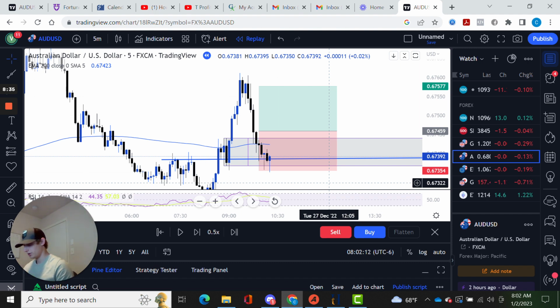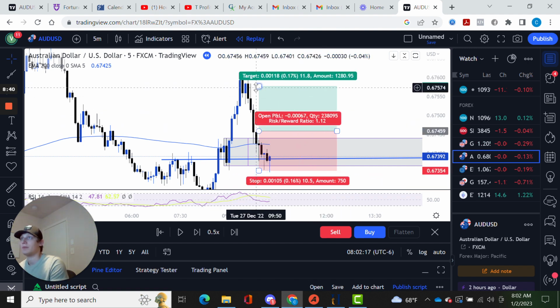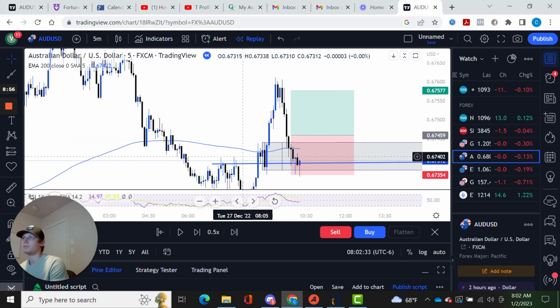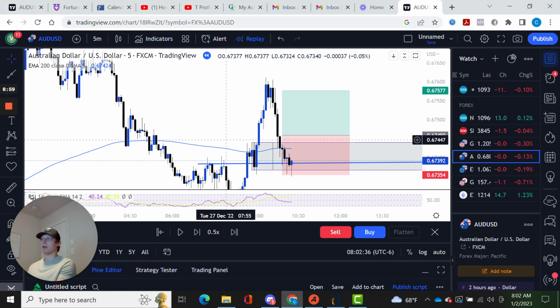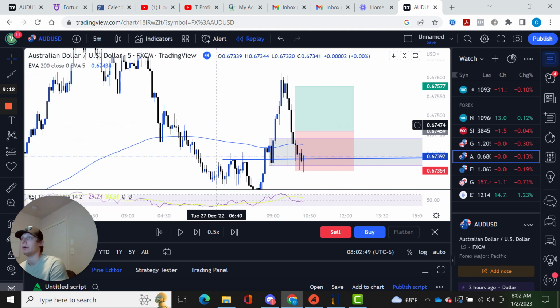Again, key things to remember. You're going to want to use this risk to reward tool. So I'm on this trade. I was risking roughly 11.8, 12 pips, or risking 10 pips, down here in the red. So I got stopped out at 10 pips, and I was looking for 11 to 12 pips on this trade. But that is how, I know that was completely fast. Rewind if you might have missed something or if it was confusing at all. Try to kind of explain the best I could. This is my first video, so again, I'm not really used to explaining these sort of things.